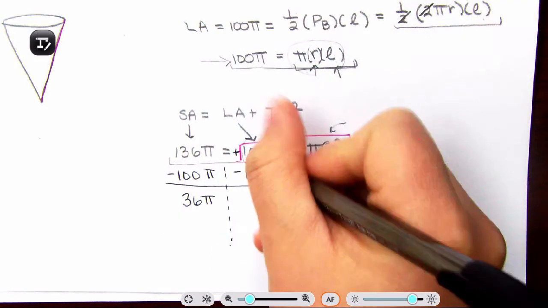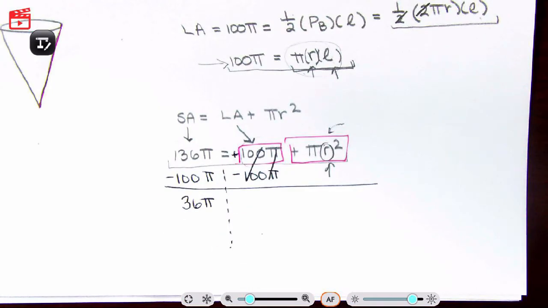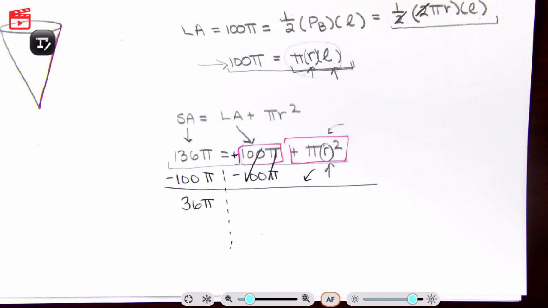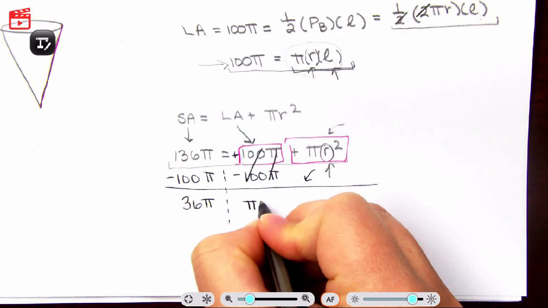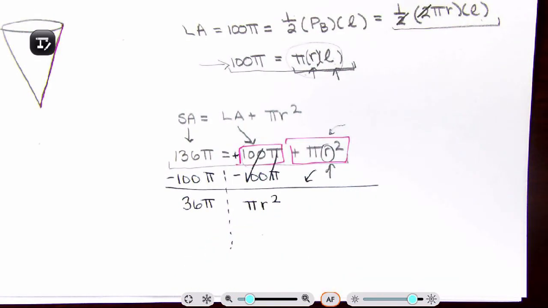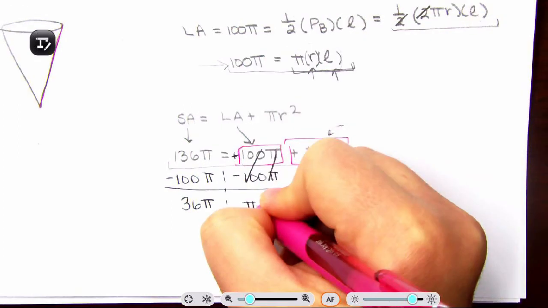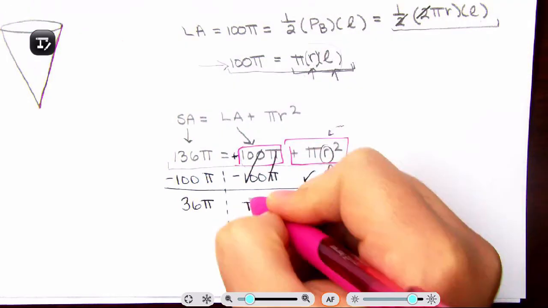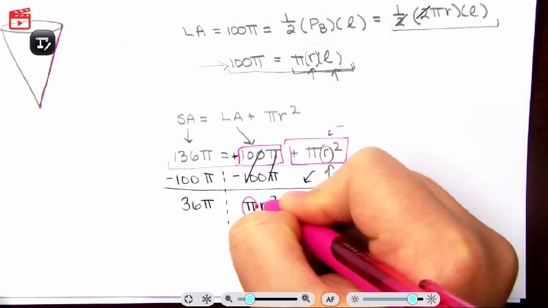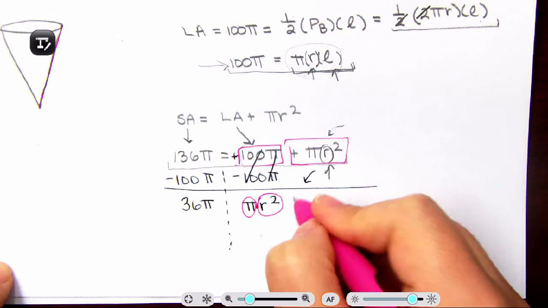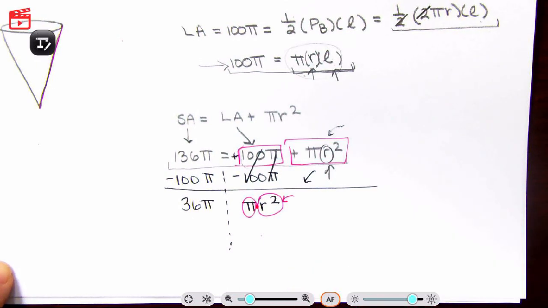Now on this side, my 100 pi cancels out. It undoes it. We moved it over. So now I bring down my other bubble, the bubble I did not touch. So I have pi r squared. Pi is what? Pi is just a numeric value. So this is pi times r squared. So I'm going to put these into different bubbles. Here's pi, here's r squared. Which one has the variable that we want? This bubble. So keep that bubble. Don't do anything to that bubble.